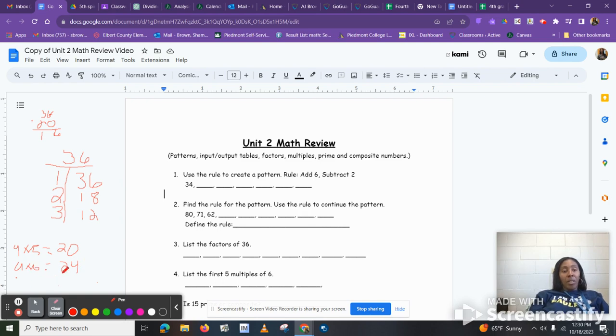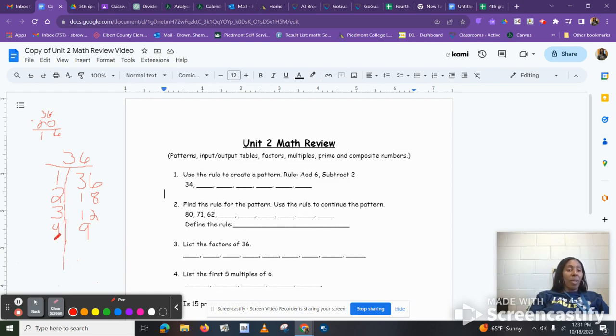And just because I know my multiplication facts, I know that it's going to be 9 that gets me there. 4 times 9. I'm sorry, 4 times 9 is going to give me 36. So 4 times 9 is 36. So now I would keep going down the line and I would check 5.